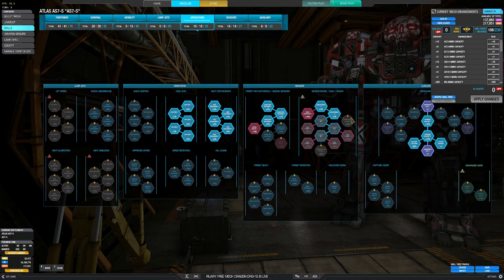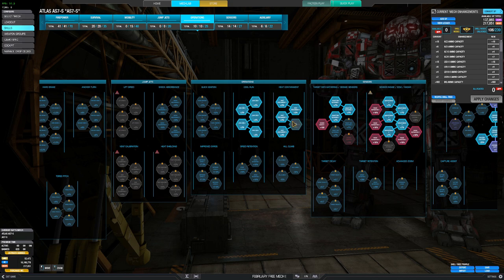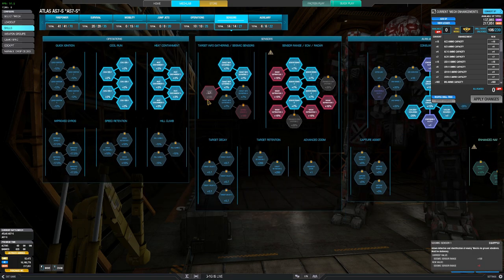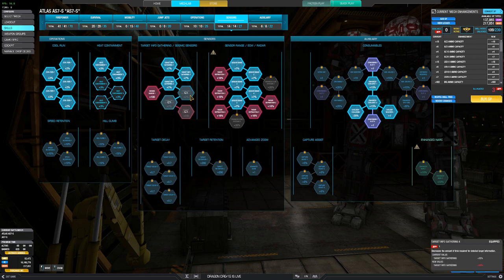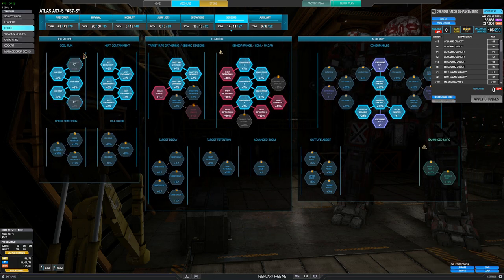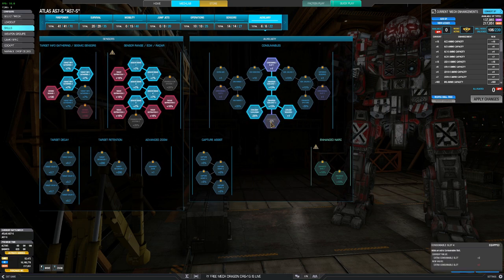I would recommend seismic and max derp, especially on a brawl mech. I think it's important. So yeah, just max armor, max cooling. Some people don't like heat containment, but if it's a hot mech, I always take it. I don't know. Seismic 1, 2 if you want to. 2 seismic on a brawl mech is never bad. So if you find 3 points, you could just do that, if you want double seismic. But me, I just want pure damage, so I just go full heat containment. Max derp, and then cool shot with cool shot cooldown.